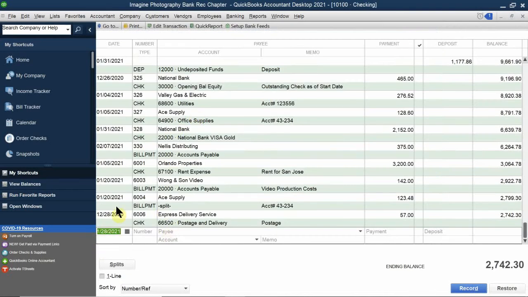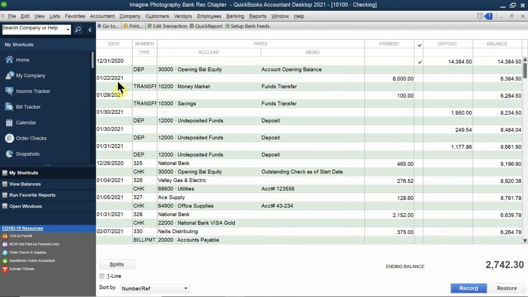Let's take a look where this transaction is. There's a deposit here. Oh, I'm in the wrong date. What did I say? It was January 28, right? Right here, transfer from checking to savings for $100. Oops, well actually that's no. The next one down here. Okay? So it shows you here on your check register that you're just transferring money from one account to another.